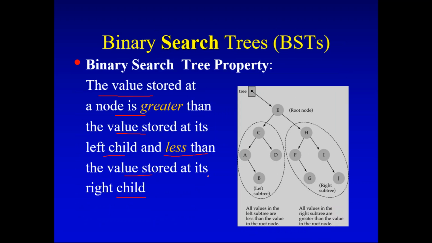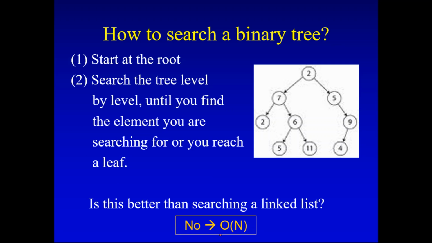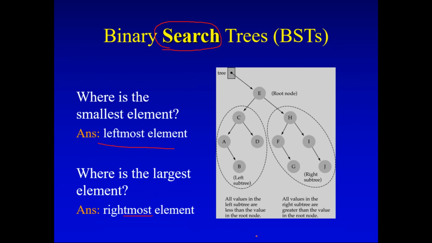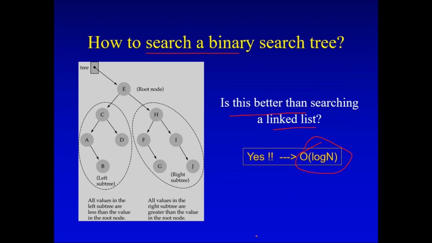If you recollect, a normal binary tree is no better than a linked list. With respect to searching, here also it takes order of n time. Whereas in a binary search tree the searching speed can be increased, because we are dividing the tree into two subtrees based on their values.